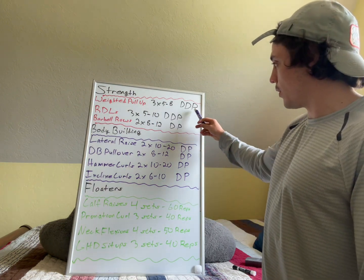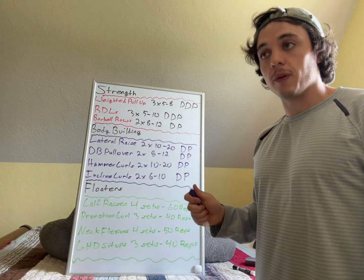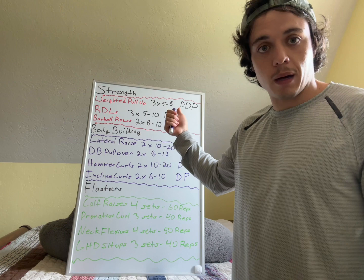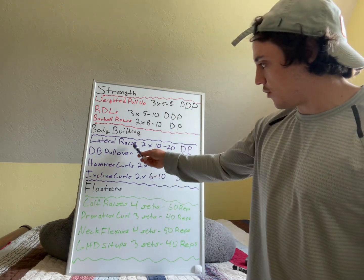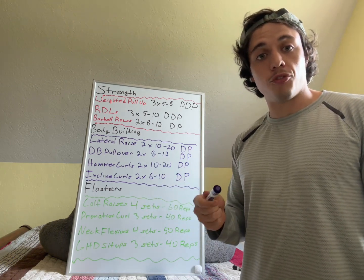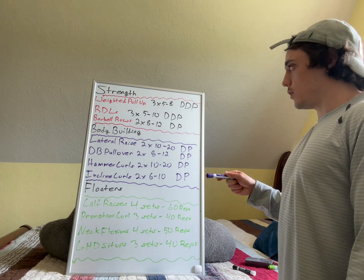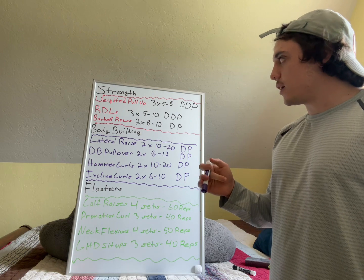So it makes sense to have something like a dynamic double progression model on something that has such a high loading potential. Because if you think ahead, or if you have a training log, you can even look back and see that on things like compound movements, you're able to add weight to those very consistently. Whereas things like the isolation stuff, you're going to have to be driving progress forward by really mastering that one weight before you allow yourself to move up in weight at all. But with these compound movements, you can drive progress forward by adding weight on individual sets and focusing on them like that.